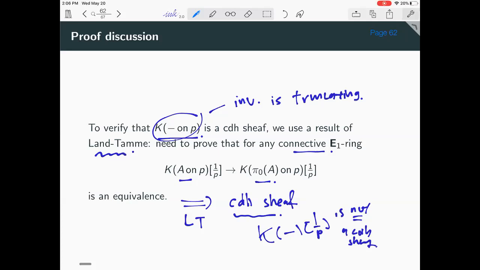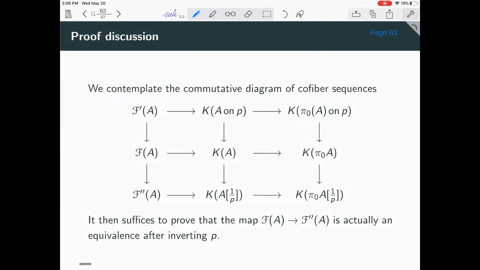However, this funny fiber is... Okay. Well, on schemes over Z_p. So there's something going on there. So how do you prove this? Okay, so to prove this, you draw the following 3x3 square.